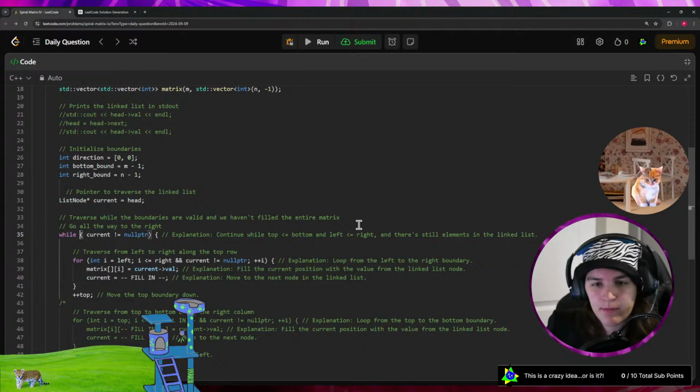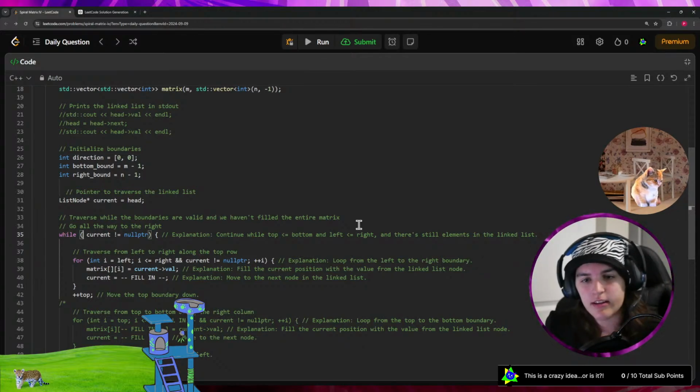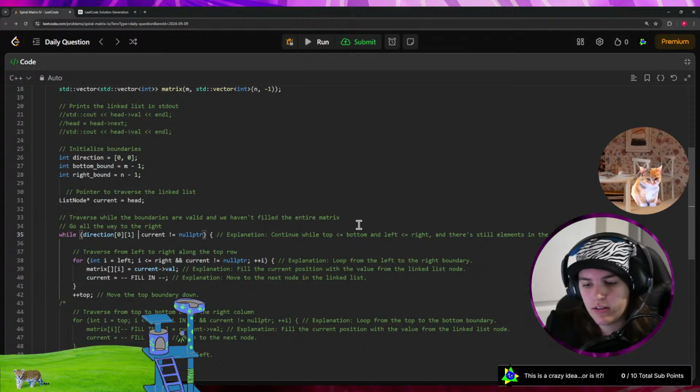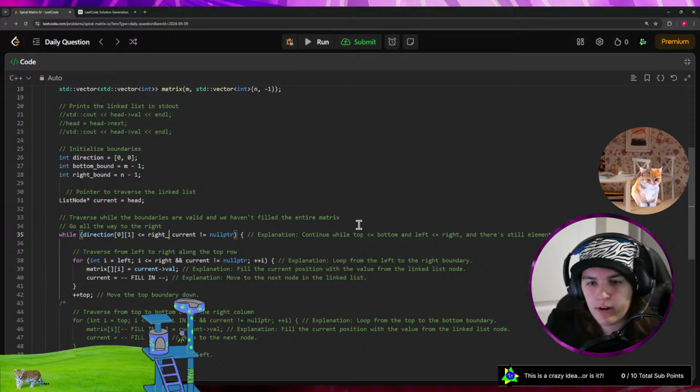Okay, let me look at this again. So if I go all the way to the right, then while direction 0, 1 is less than or equal to my right bound, and my current isn't null, then I can keep going from left to right along the top row.